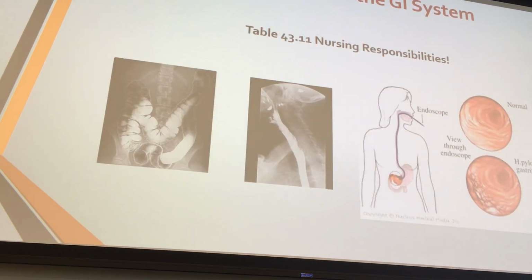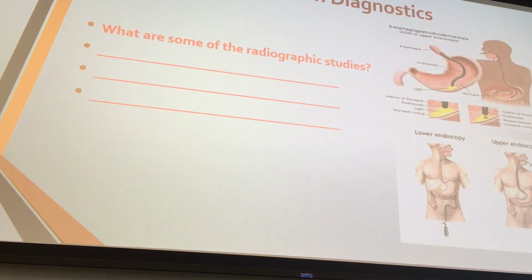Okay. Nursing responsibilities. We briefly went over some of the diagnostic studies in the GI system. The important thing is that you recognize what kind of diagnostics doctors are going to be doing for what test. Okay. So let's talk about endoscopies and upper endoscopies. If you have a patient that is going to have either an upper endoscopy or lower endoscopy, what is the nurse's responsibility? You're prepping them, right? Are they gonna be NPO? Yeah, they're gonna be NPO status, right?